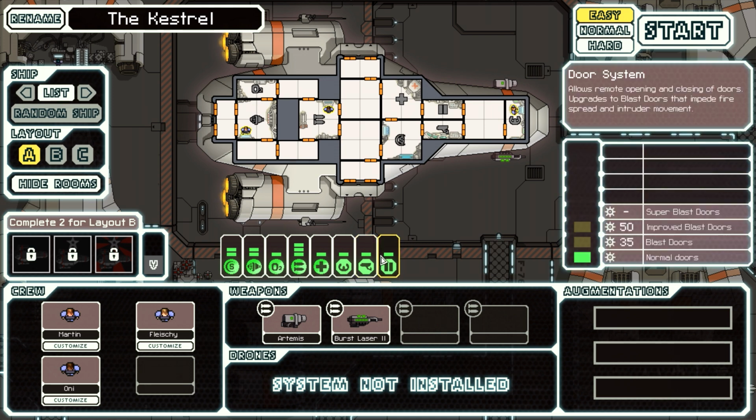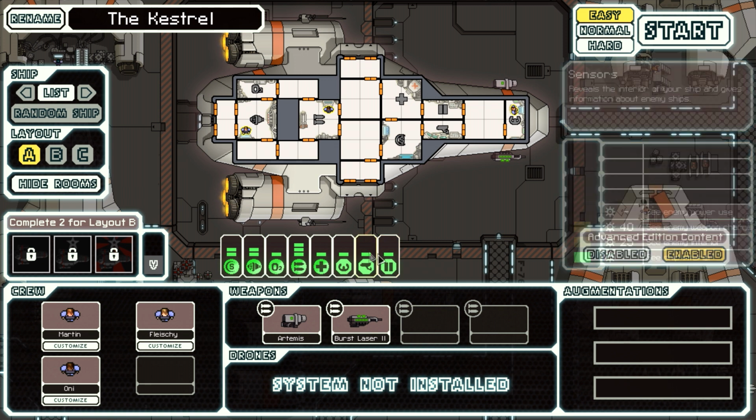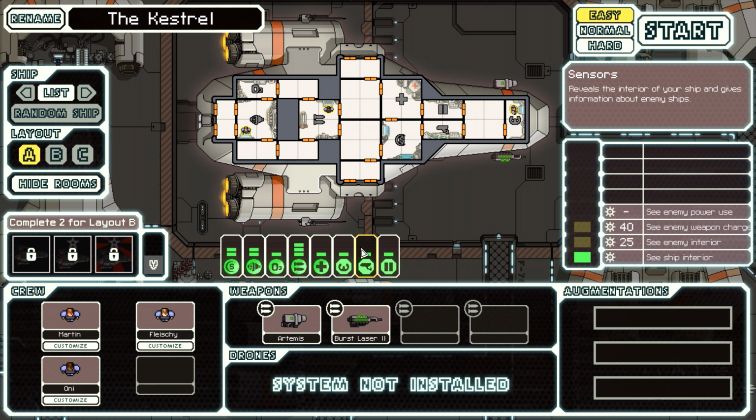You got your door system, which not only allows you to open and close the doors, but when you upgrade, you got your blast doors so that you can prevent fires from spreading. Your sensors, which allow you to see inside the interior of your ship. Upgrade that, you can see the interior of your enemy ship. And then you get your piloting, that when you upgrade it, it'll autopilot, so you'll be able to jump without having to have a pilot in that room.